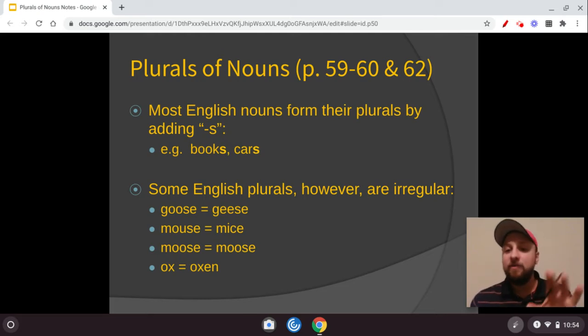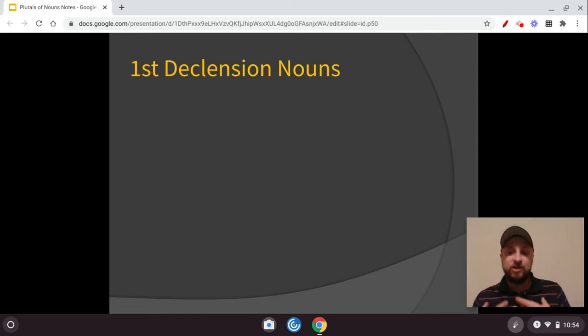So I think what I want to illustrate with this slide is that there's kind of like a really common way to do it in English, but there are multiple ways you can do it, like die and dice, and oxen. There are a variety of different endings that even English uses to pluralize things, and Latin does this via declensions. And so we're going to go through each declension and how each of those groups or families of nouns will change from singular to plural.